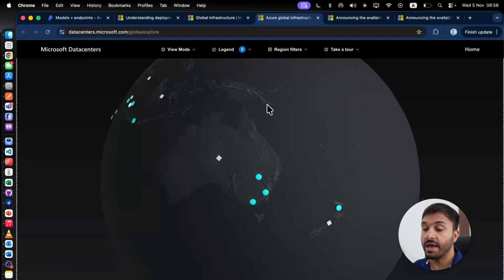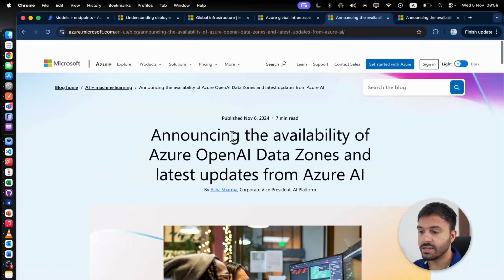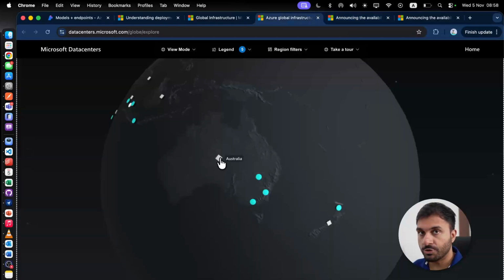For example, if they had a data zone for Australia, you wouldn't have to worry about in which region the data will be processed. You just call your model, and Azure will route your traffic to an available region, within that compliance boundary. So that's the key idea of data zones. Now we have regions, geographies, and a new concept called data zones.